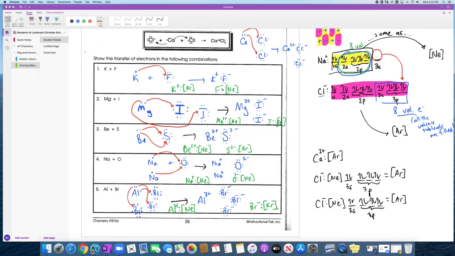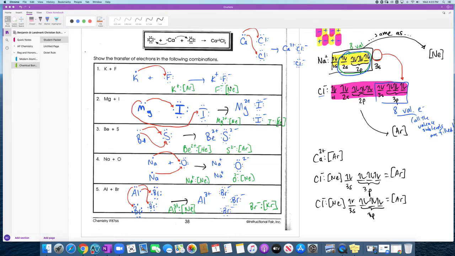Notice every single ion that forms, whether it's sodium or oxide or bromide, they all have the same electron configuration as some noble gas has. Okay, so K+ has argon's electron configuration. 19 electrons and you lose one, now it's like 18 electrons, just like argon. So it's stable like argon. It has 8 valence electrons like argon has.